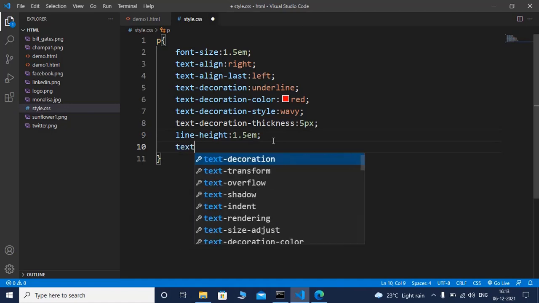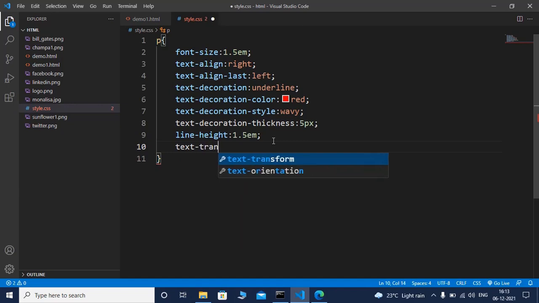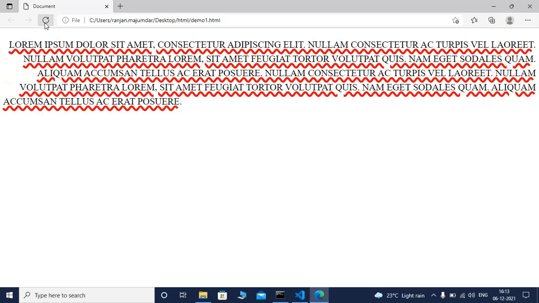Here at first I am trying to convert the entire text into uppercase. Here I am using uppercase. Saving it and refresh it, you can see the content has been converted into uppercase.